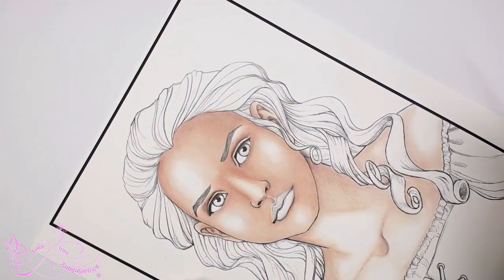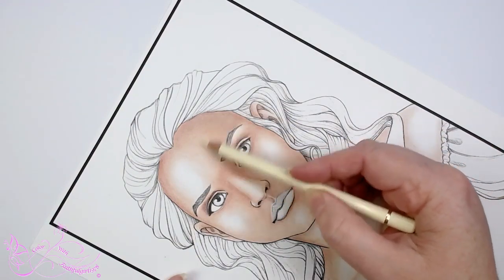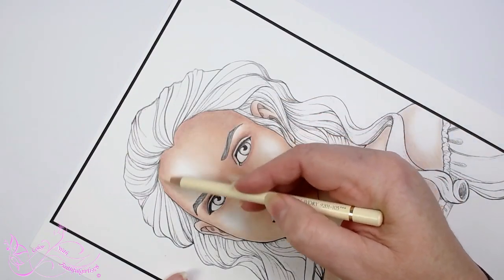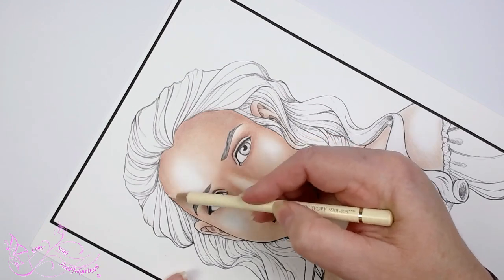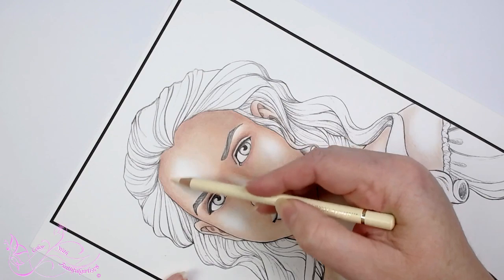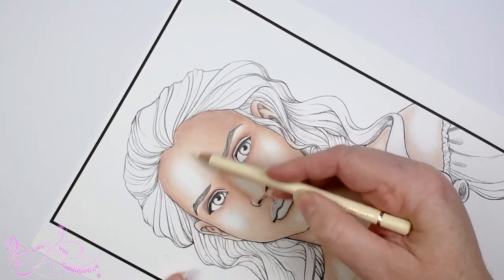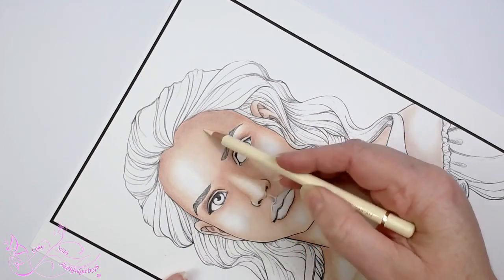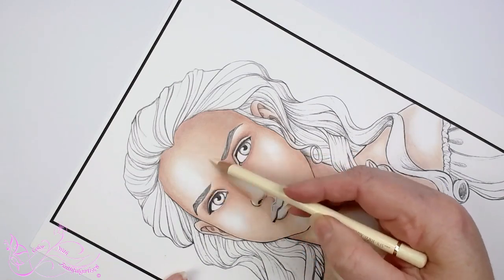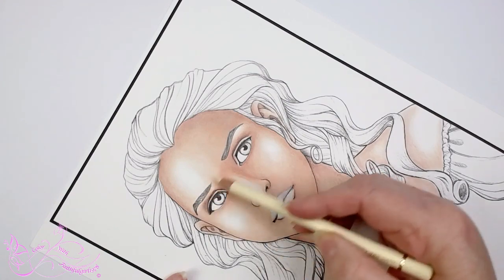Just to even it out nicely. I like that. It's looking good. Just light pressure. It's so easy now to go over the top of this because it's all nice and smooth. I'm going to add it over the top of the white areas as well now.